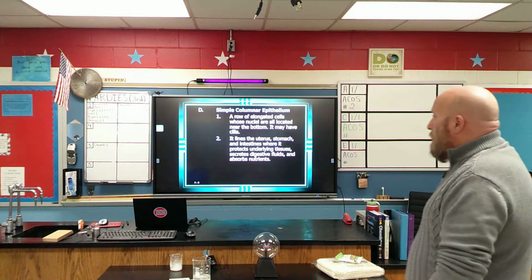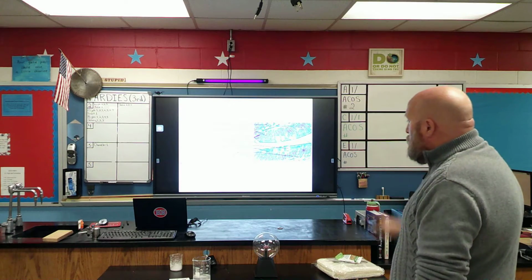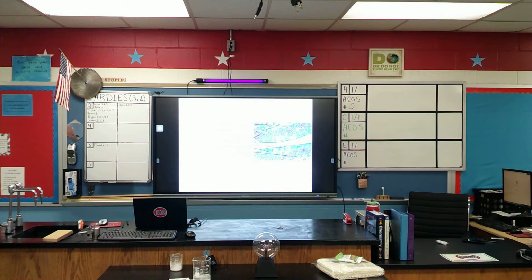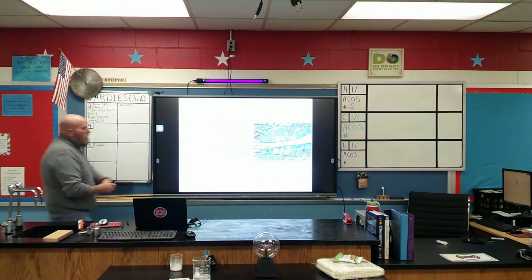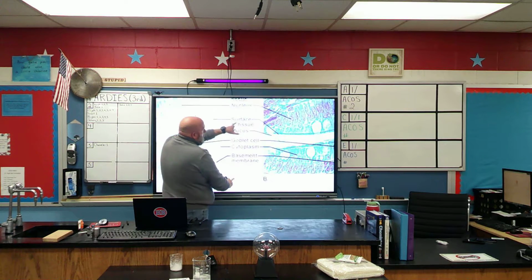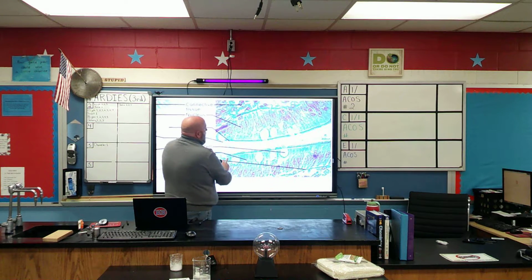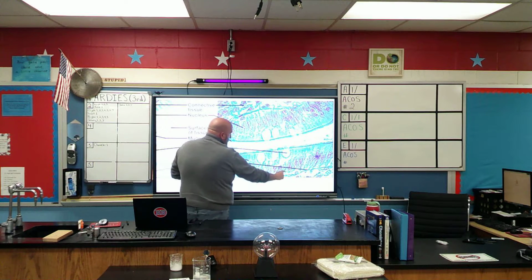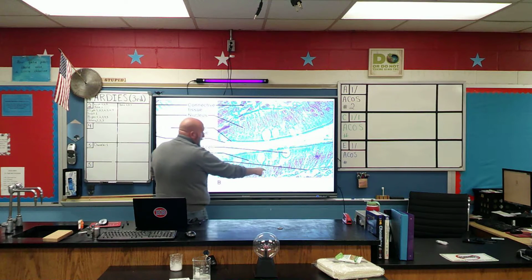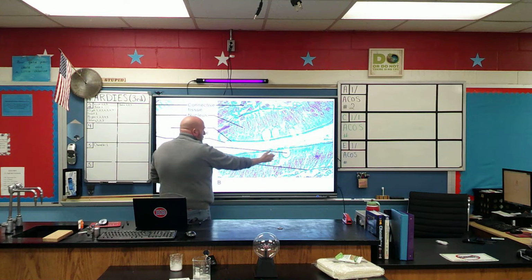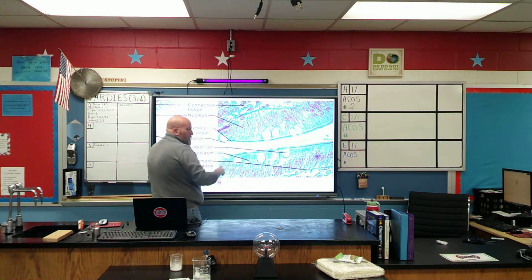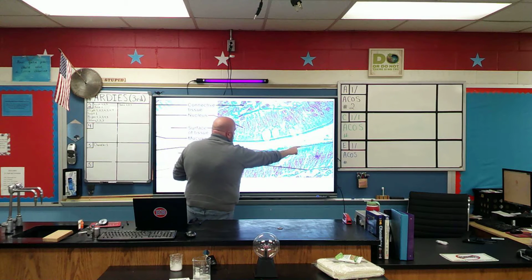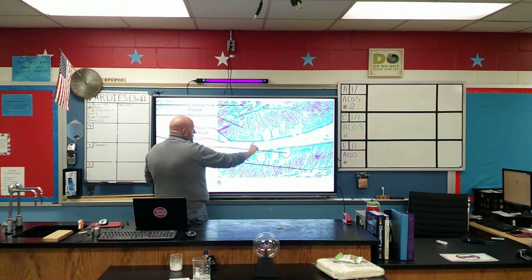Okay? Now, here's what I'm talking about. And again, this is kind of hard to see, so I'm going to blow it up a little bit. But you've got the cells here. There we go, slide it over. Here are the cells right here. You can see the nuclei down at the bottom end of it. There's all those purple nuclei. Okay? And then right here, you've got some cells called goblet cells. They make mucus. And then right along the edge, that little line right there, this is the cilia on top.